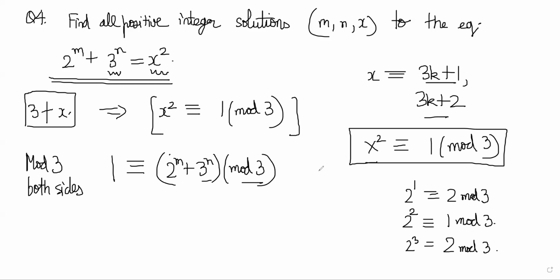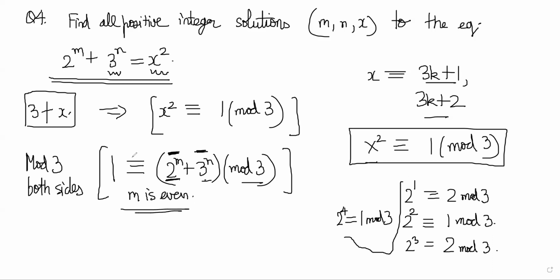Can it ever be 2 mod 3? If you get a 2 mod 3 here and a 0 mod 3 here, you will never be able to equate it to 1 mod 3, right? But if you get a 1 mod 3 from 2 power m, then 1 mod 3 plus 0 mod 3 will satisfy this equation, right? So when do you get a 1 mod 3? When you do 2 power 4, you get 16, which is also 1 mod 3. So you should see this pattern here that 1 mod 3 will come in powers of 2 only if m is even. So from here, it follows that if the equation has to be true, m must be even, right? Only if m is even will you be able to satisfy this equation modulus 3.